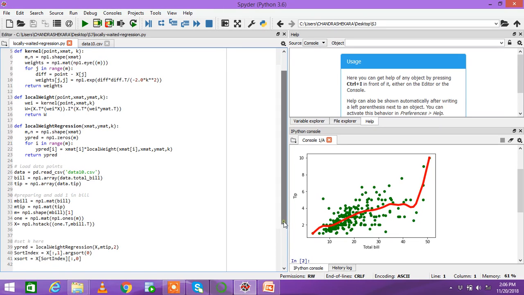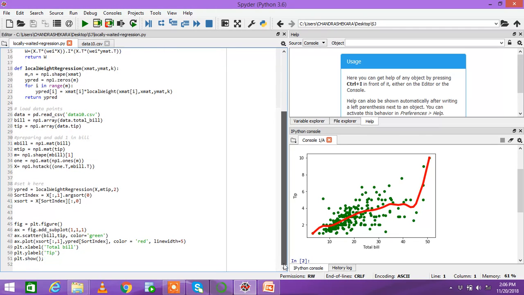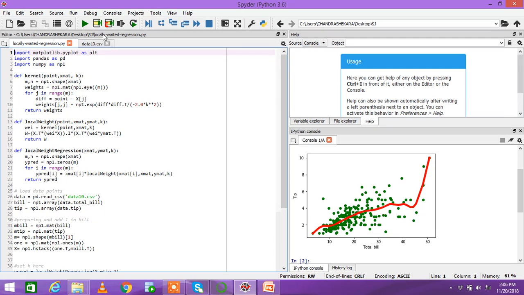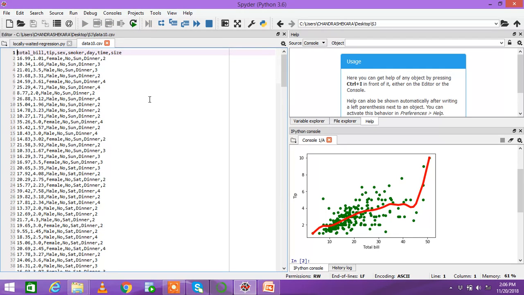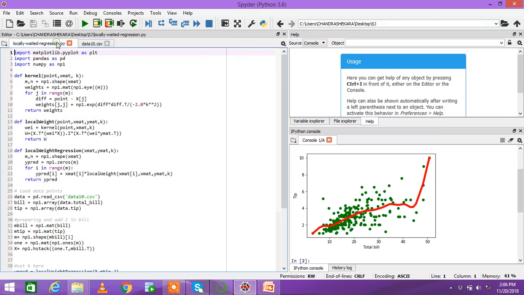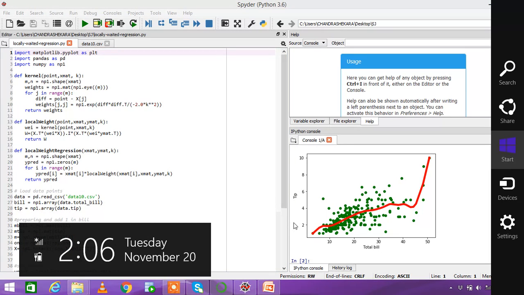Now according to this, what is the data set we have considered? We have considered the data set for a restaurant where, given the bills of the restaurant, we predict the tip. So this is the data set, and from the graph, the x-axis has the number of bills. Based on that, you are trying to predict the tip.